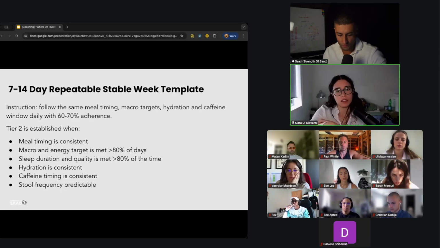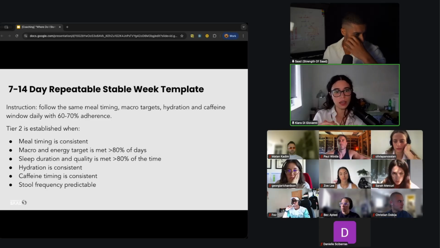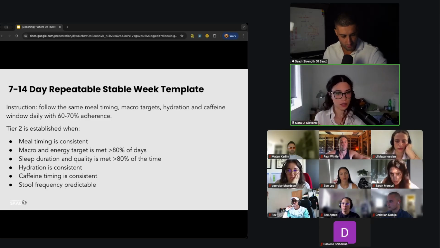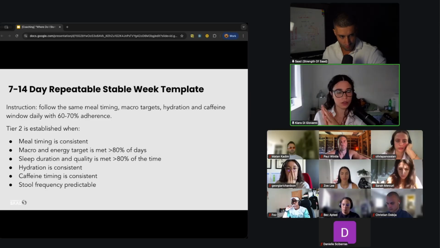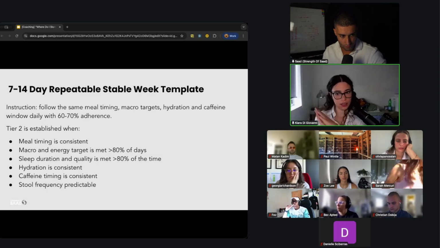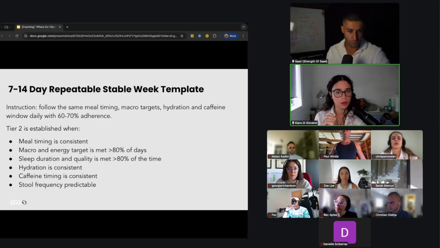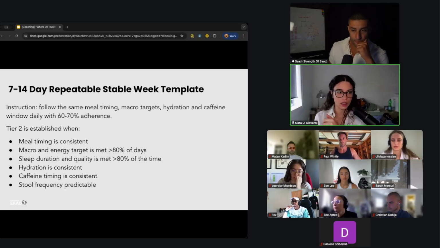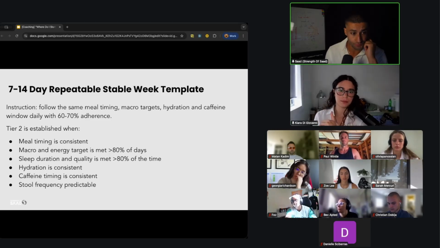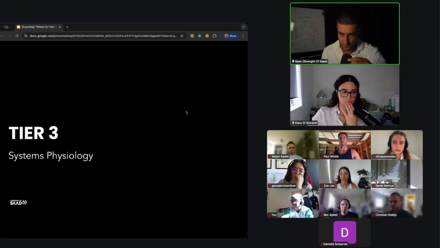So already here, there's so much you can work on with your clients without jumping to blood work and supplements and protocols. This is a really good antidote to imposter syndrome that some of you might be feeling. You don't need to go straight into the details and the weeds to help someone with their health. Because if this stuff isn't met, then the supplements and everything else, you're going to need way more to get the same effect than if they were 100% sorted out. I'm going to go to tier 3 now.